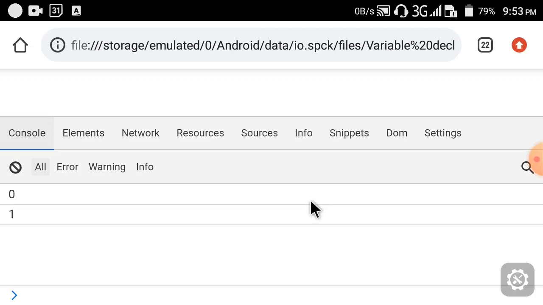So an overall summary of what I've been saying is that the var keyword allows us to declare variables globally and locally to a function only. The let keyword allows us to declare variables globally and locally to functions or other blocks that are not functions, maybe a loop or if-else statements. Remember that if-else statements too contain blocks of code. Let me just set an example on that.